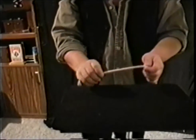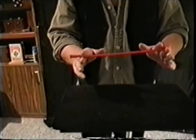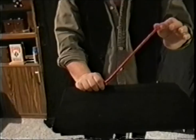The fastest rope trick in the world, just like that. From white to red. It's called the color changing rope, manufactured by Xanadu Magic, a good friend of ours.